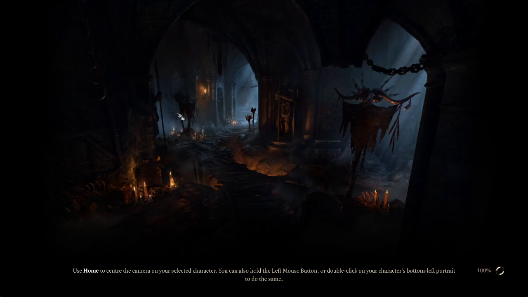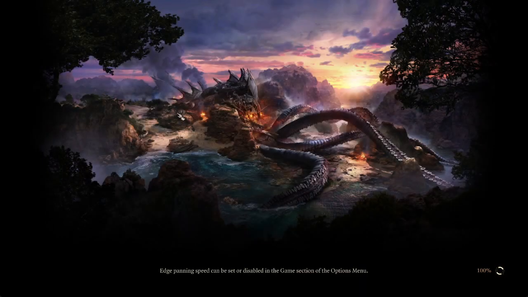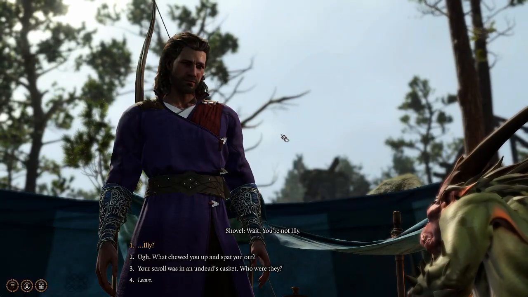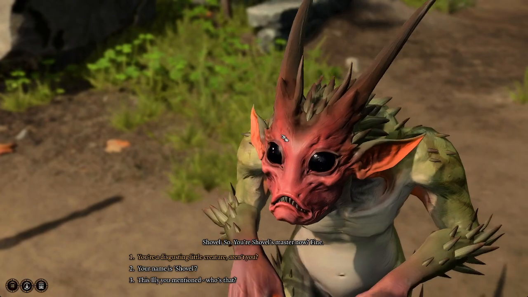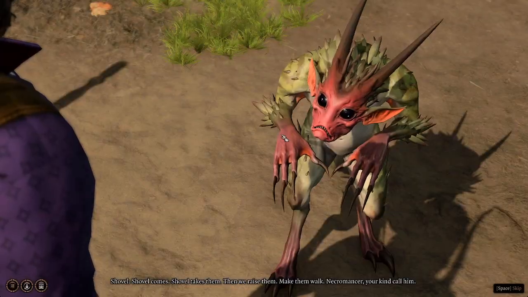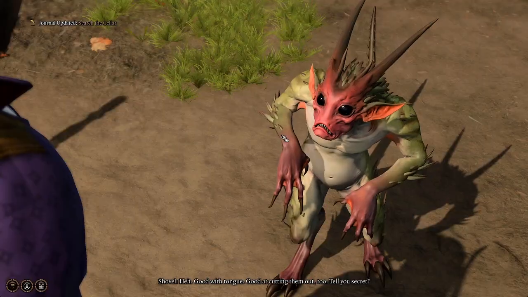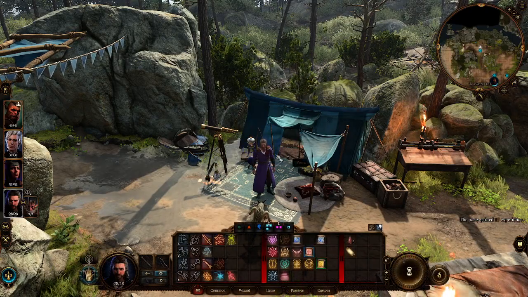I will try summoning Kvoth as a level 2 wizard. Wait, you're not Illy. Kelly, my master, your shovel's master, shovel fun, I call it, don't I? Wait, are you horny? No, not horny for the book. I have the book. Okay, cool.